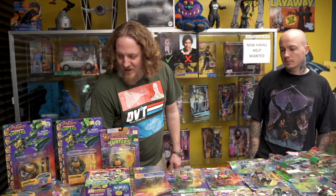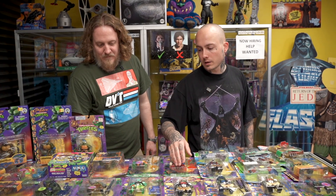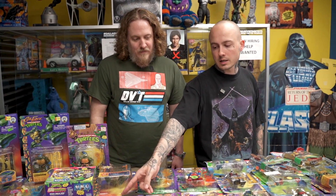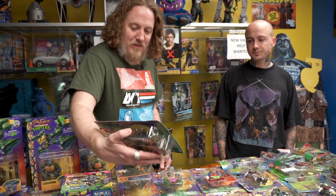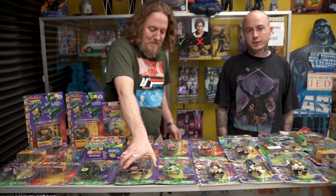As always, we're always buying, selling, and trading, and we'd like to get some more Ninja Turtle stuff. When we talk about later cards — this Rocksteady, for example — this would be a re-release. The original cards came on more of a peach background, not like a GI Joe peach back, but a lighter card. The re-release was on these purple cards. There's a 10-back, and you can tell this is probably like a 44-back — meaning 44 characters are on the back of the card. Same goes with vintage Star Wars cards when we call them 32-back or 77-back: we're referencing the characters that were for sale or going to be released at the time.